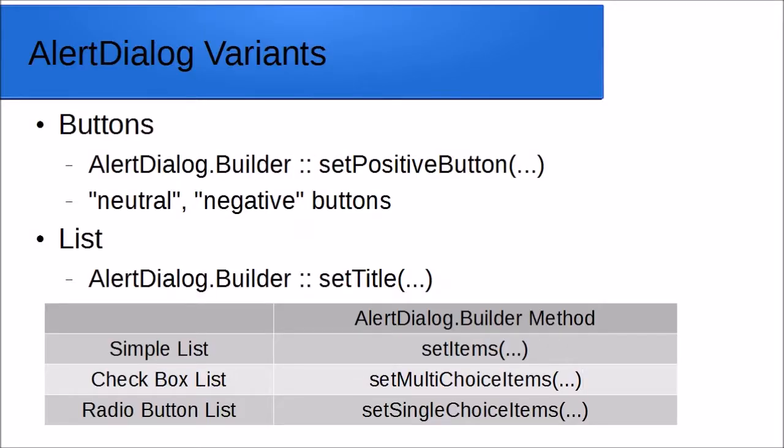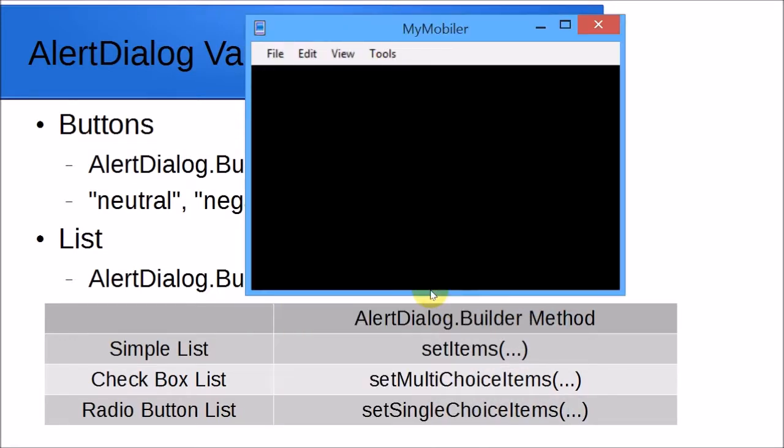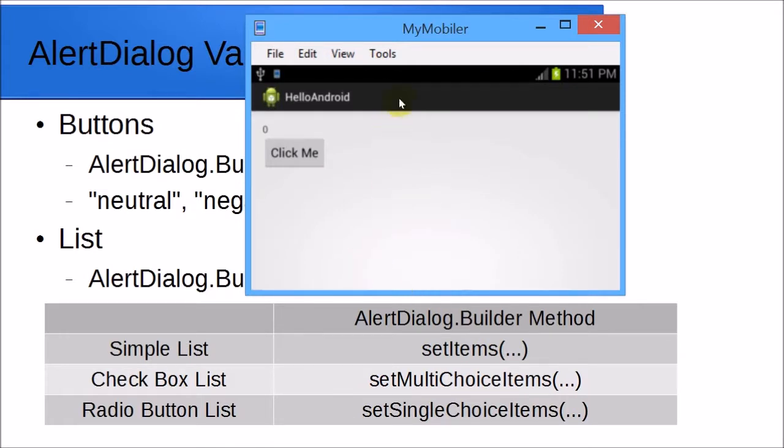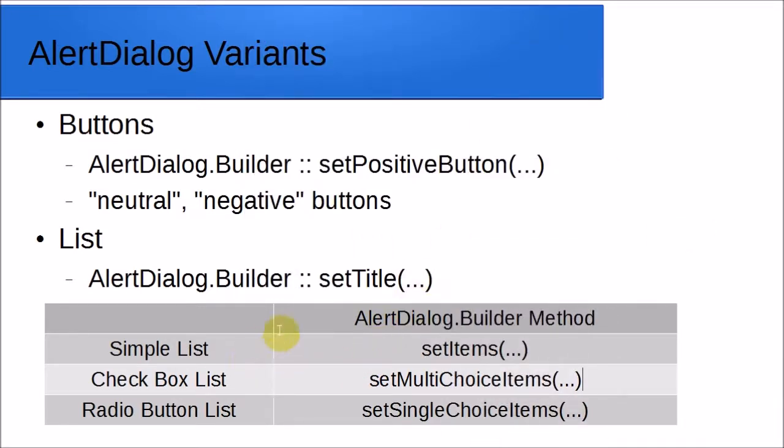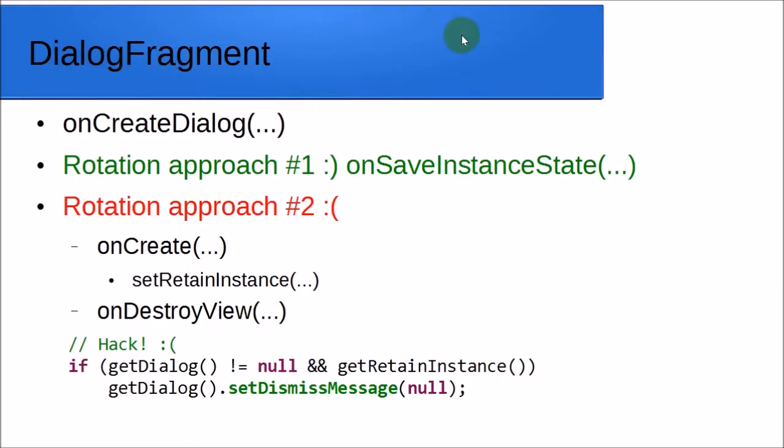And that concludes the presentation of the alert dialog box. You can use it to build up dialog boxes, but once you rotate the screen, it's gone. Everything's reset. Also notice that you can't specify your own layout in this approach. You're using what they are providing you, the buttons or the lists, which is actually good enough most of the time anyways. But if you want to use your own layout file, that's the next section, using custom layout and taking care of the rotation thing.